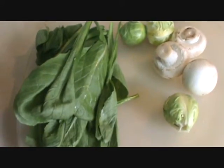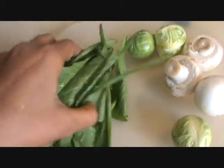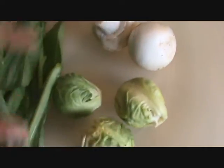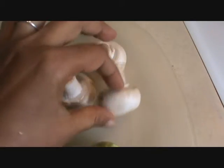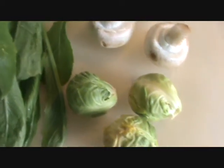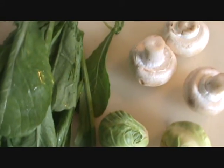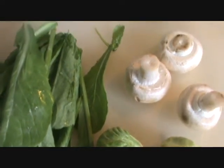For a bite vegetable pizza, take a few spinach, 2 to 3 Brussels sprout and 2 to 3 mushroom. You can add any vegetable of your choice. Chop these very fine and then we will add to our pizza dough.